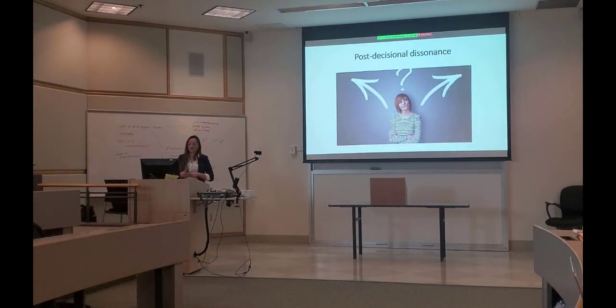One of the most common forms of cognitive dissonance is called post-decisional dissonance. Imagine if you had to choose between two desirable alternatives. Job A and job B, and they're both great, but in different ways, and you can't have them both. You have to decide whether you're going to date Chad or whether you're gonna date Ted. You have to pick one.